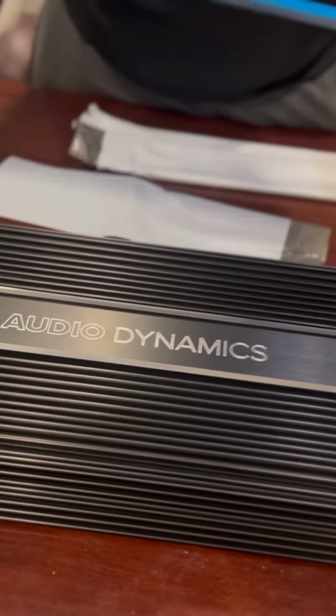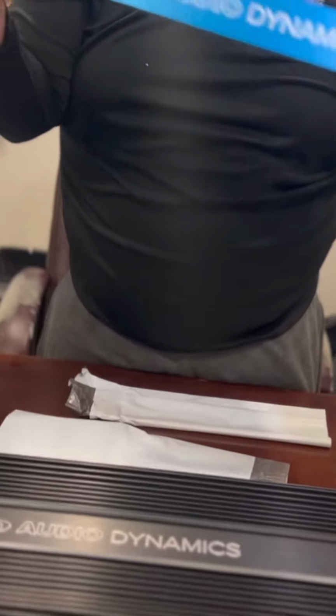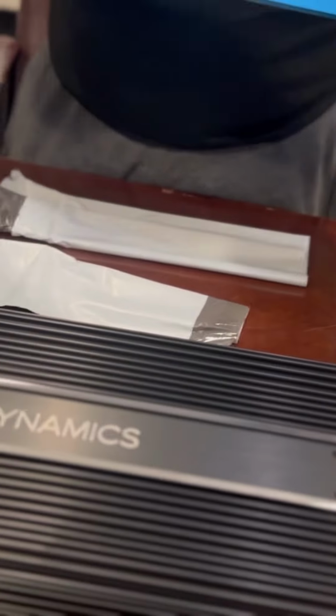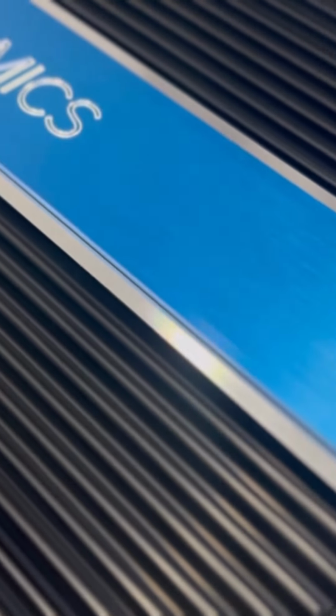Again, you can mount it here if it's this side, or if it's flipped the other way. I really wish more companies would actually include the plate with it, because it's definitely annoying when it's upside down and you don't really have a choice but to have it upside down. Take off these screws right here, and you just put them on here and this will lay right there. Pretty cool.